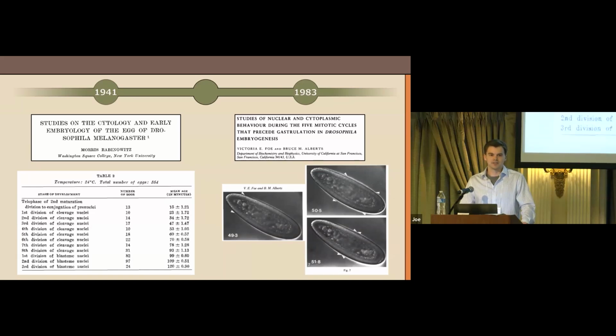I have this paper here on the left of a PhD thesis of a student who looked at thousands of Drosophila eggs as they were being hatched, just watched and counted these eggs as they got laid on the plate, and then after watching them for a few hours would pierce them with a needle and look at the number of nuclei, and found that this organization was split up into discrete nuclear divisions, discrete segments of division. And this was, of course, a very difficult process at the time.